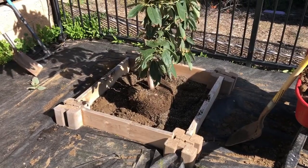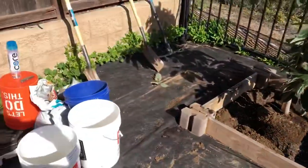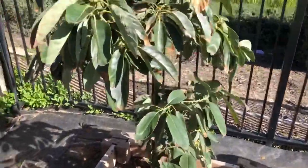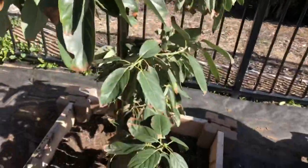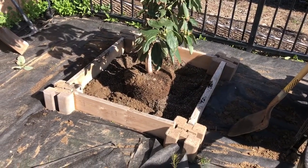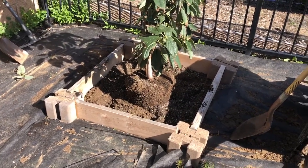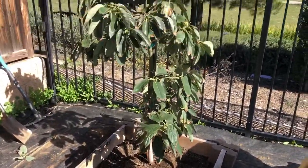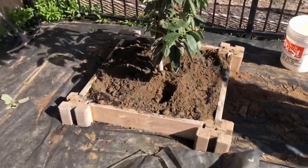We've started to fill in the hole, mixing a little of my favorite top pot gardening soil with the native soil. We'll add worm castings and a little fertilizer. There's good new growth and new buds coming in right now, and since it's nice and warm in the mid-70s, it's time to get this in the ground. We're bringing it up to height with those feeder roots in good well-draining soil.